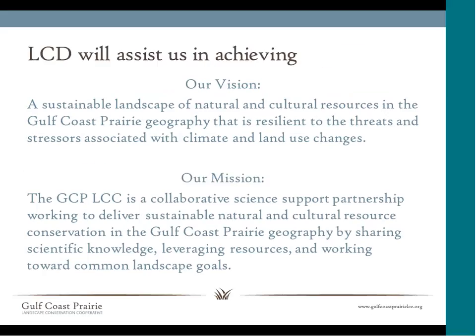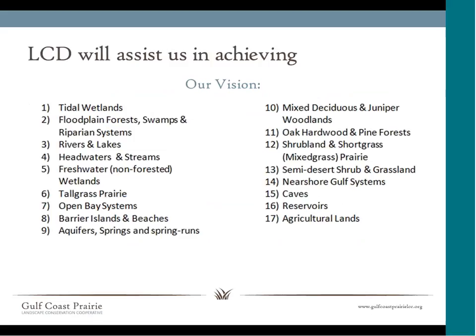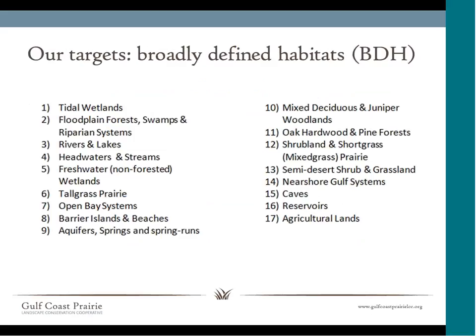And we do these things because our partnership wanted to achieve our vision and our mission. So a landscape of natural and cultural resources in the GCP geography that are resilient to the threats and stressors associated with climate and land use changes. We are looking at landscape conservation design as the bridge between planning and implementation.